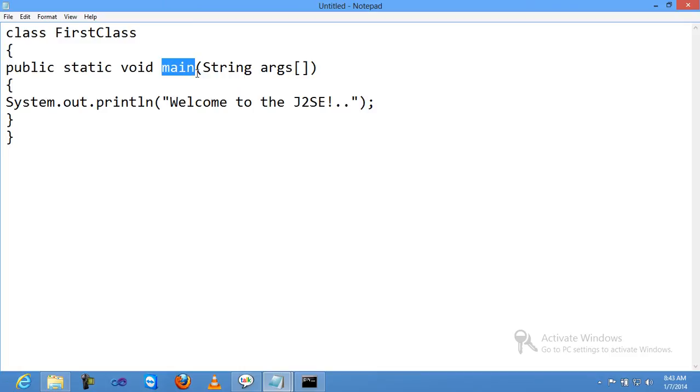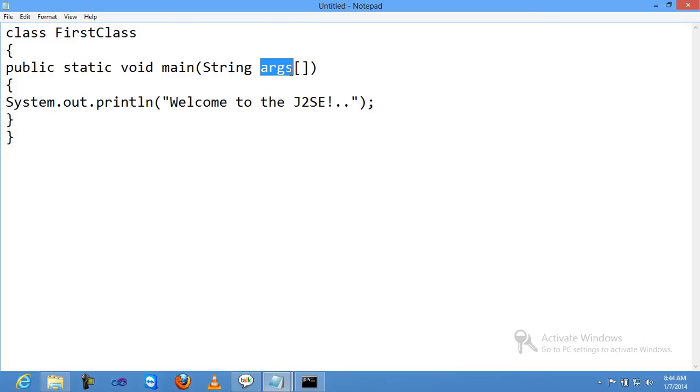So now String is a type and args is the variable, and the S in String is capital, right? Java is case sensitive, so you need to follow the rules of Java about which letters are capital and which are small. It is compulsory to use this sequence. Arguments is the variable, a collection of arguments. It is not required to use the name args; you can give the variable any name, a to z, anything.